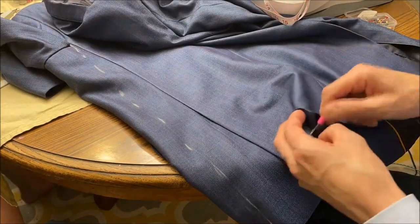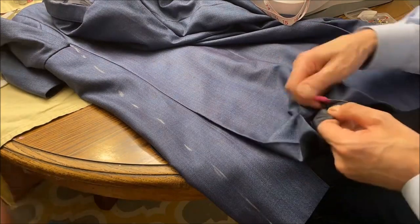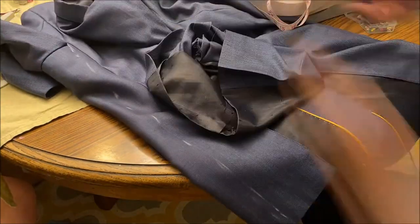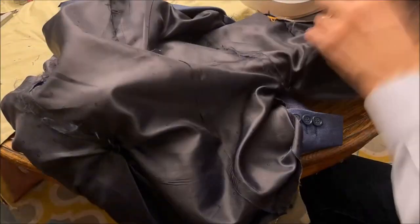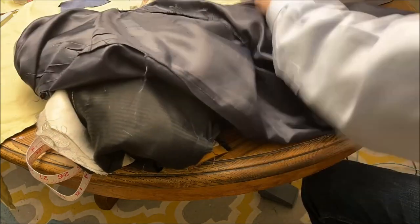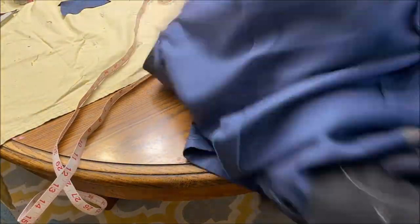So now you have to open up the jacket because all of this stitching is on the inside. So you have to open up the bottom of the jacket. And then I'm also going to open up the side seam itself and you work on it from the inside. And this is really disorienting. This took me hours until I really understood what I was looking at.